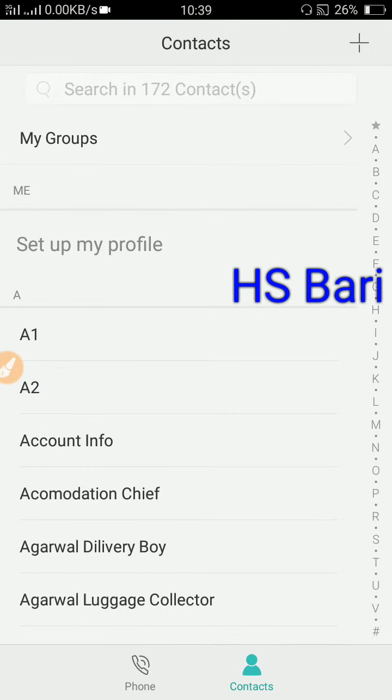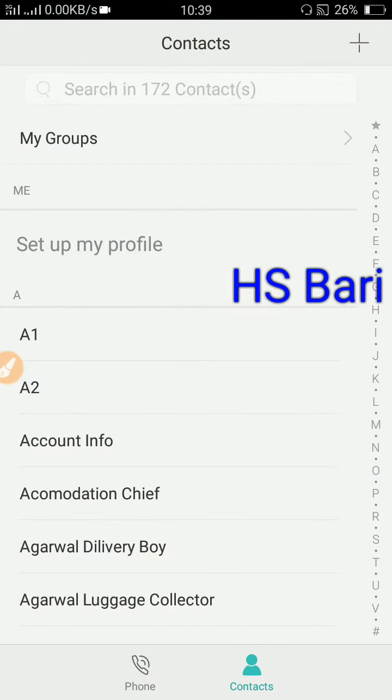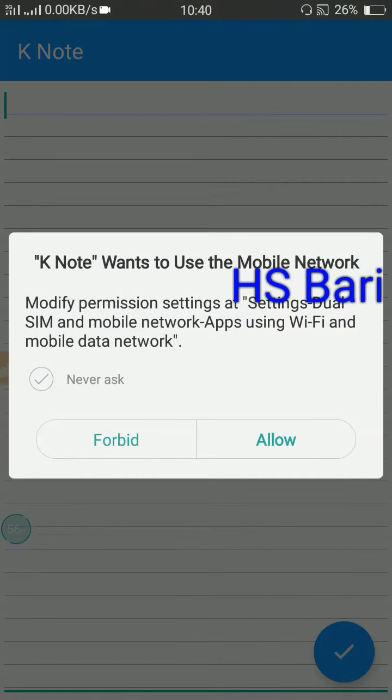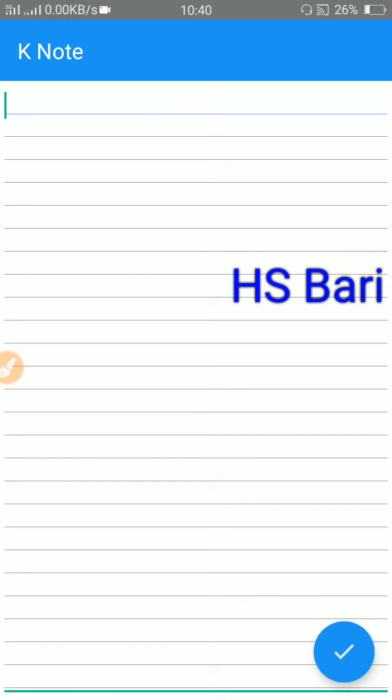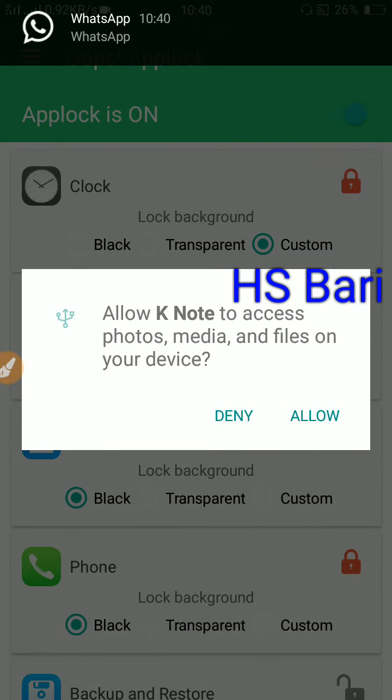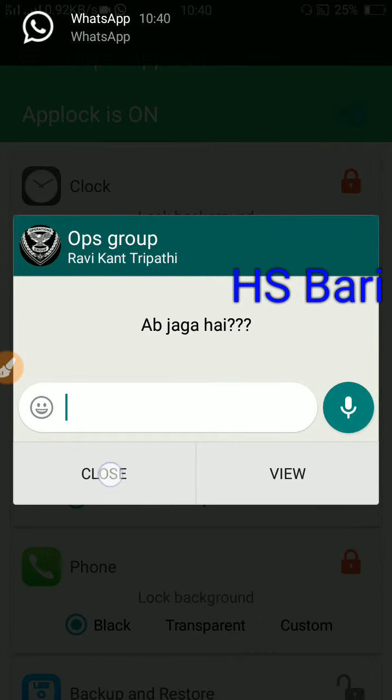So now you can see when I'm opening my contact list, I'm clicking on my contact list. Initially they appear and suddenly within seconds they disappear, and a blank screen is here because I have selected the blank. You can select transparent as well as customize. Here you can select any other photos from your gallery. The second option is transparent and the third is customize. You can use your photos media to customize.